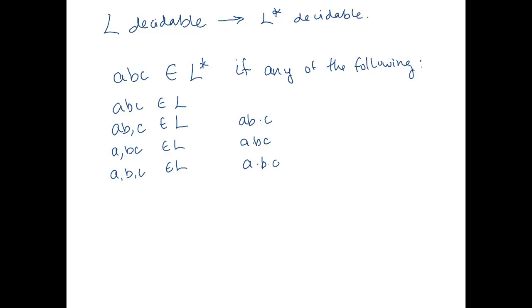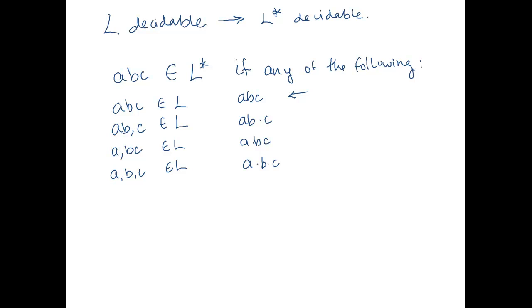So this idea of taking ABC and trying each way to cut it into parts, and then checking each of the parts. Really here I didn't do any cutting, I just took the original string. So what our machine would do is say, okay, I have the string ABC, how many ways can I cut this up? And then let me check to make sure that for any one way to cut it up, each of the component strings is in the language. So here, there's no real cut, so we just check to see that ABC is in L. And if it is, then we could accept ABC in L star.